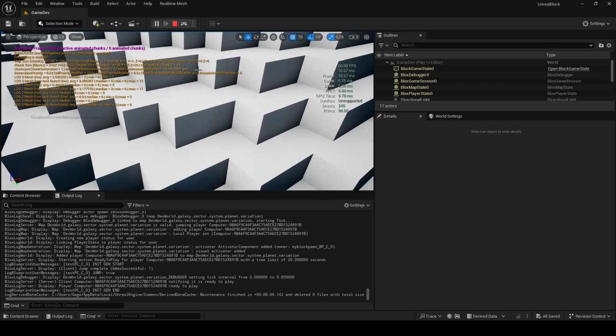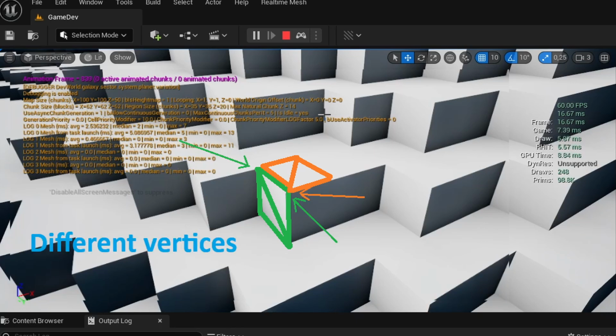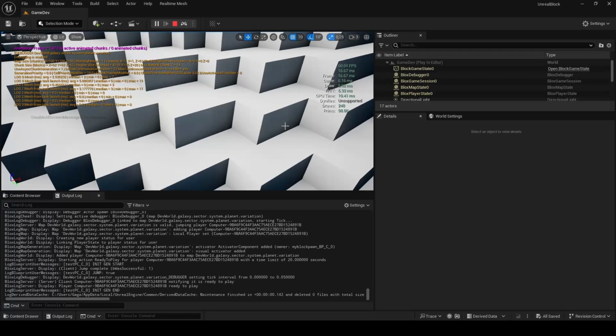I'm going to stop moving the camera and draw over the screen during the editing to show you what I mean by that. Right now, each face of each cube has its own vertices. We do not share the vertices, and the reason is the normals. We want to tell the GPU that each face has different normals, so it's shaded properly as we expect. Depending on the look that you want, you might be fine in some cases to just merge vertices, so you can cut back quite a bit on the number of vertices and polygons to manage. But it's a different look, so it depends on what you want.